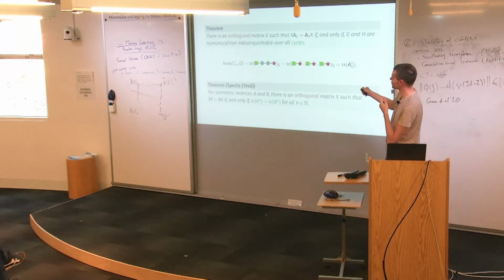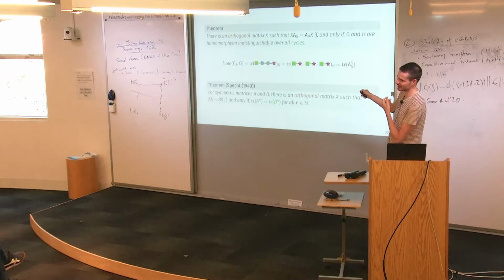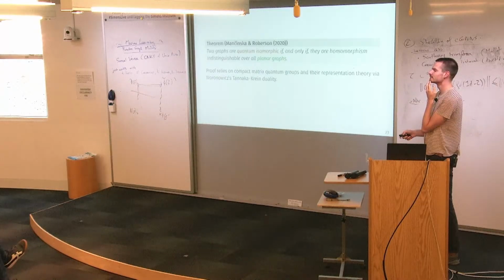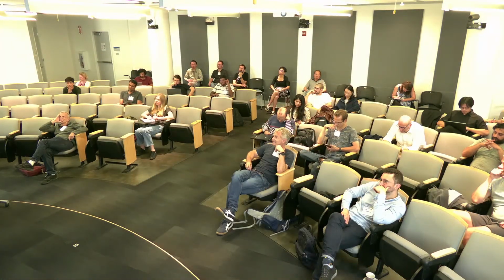But this is a linear algebraic statement, isn't it? So there will be some linear algebra in it. Yeah, some intuition of how you're going to decompose the graph. Like in the previous slide, you showed a sketch of the proof. Yeah. So the only building block you start with is again this edge.